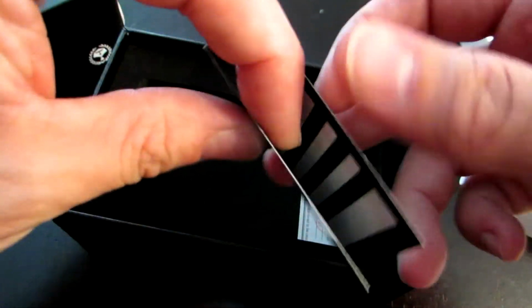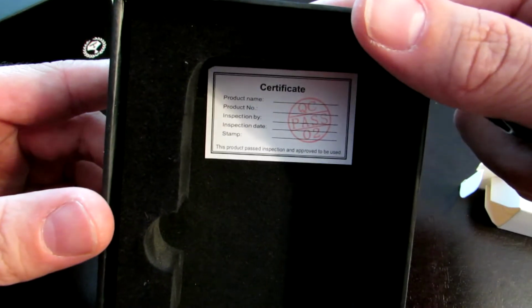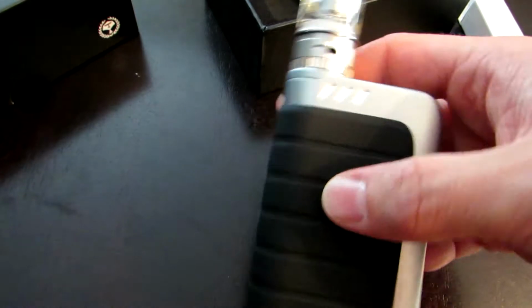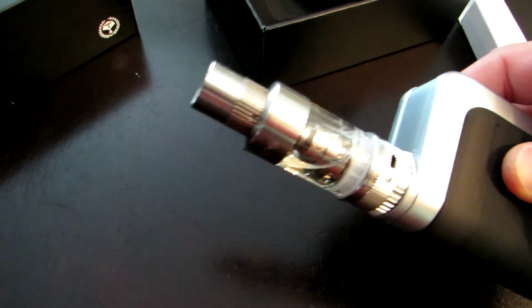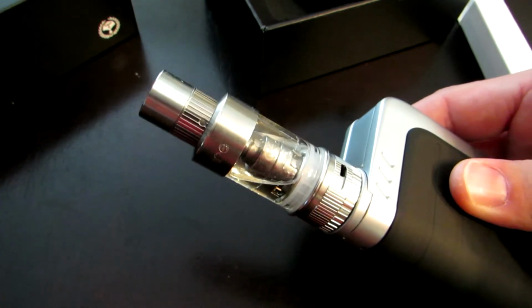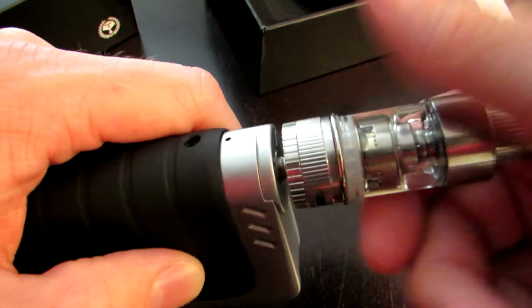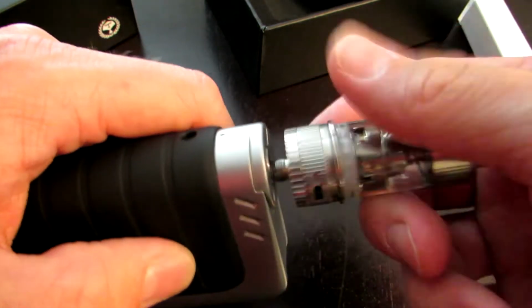Next thing you'll notice is the Asmodus warranty card comes with it, and then the certificate of the QC inspection pass. So with that being said, guys, here is the IPV4 right here. I just opened it up today, and I actually just bought this Aspire Atlantis version 2 or V2, which I'll have a review of shortly. But with that being said, let's go ahead and unscrew this tank and dive down, and I'll show you some of the menu settings.